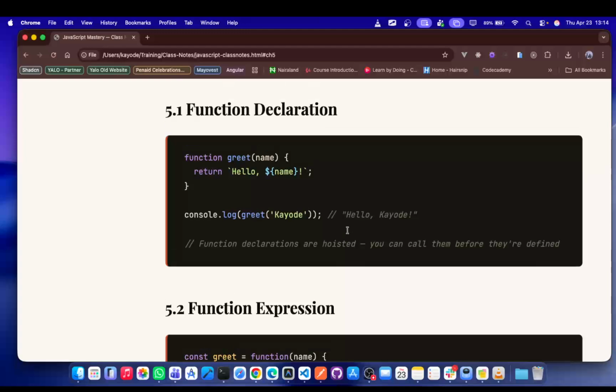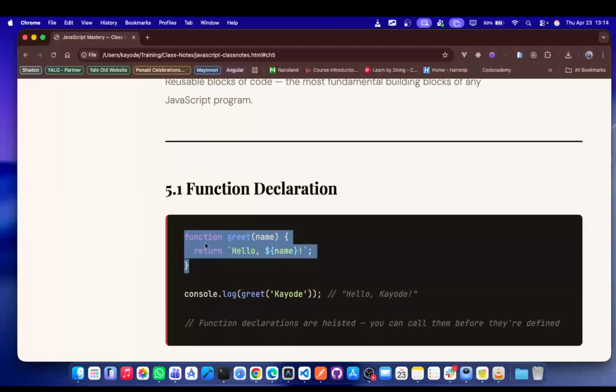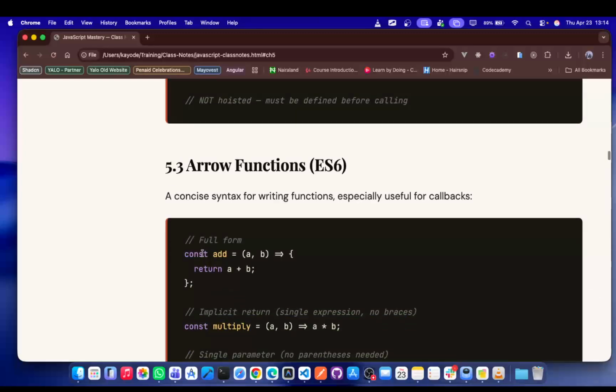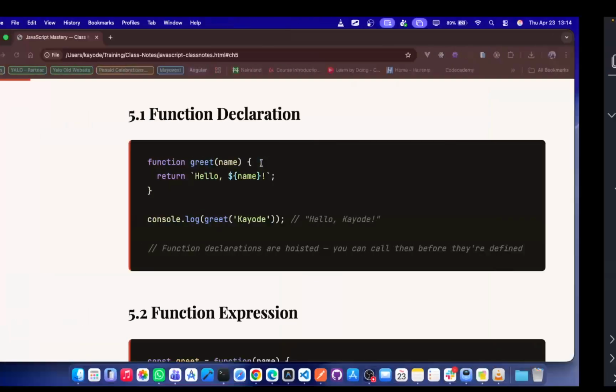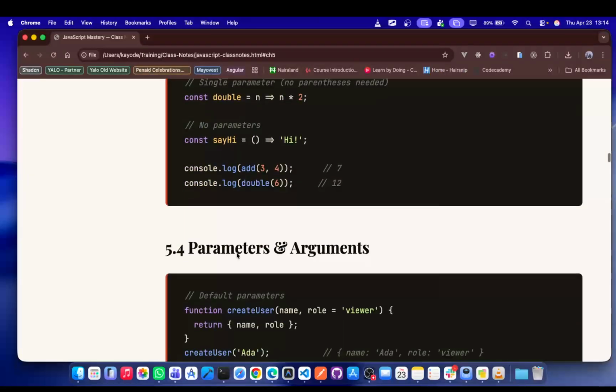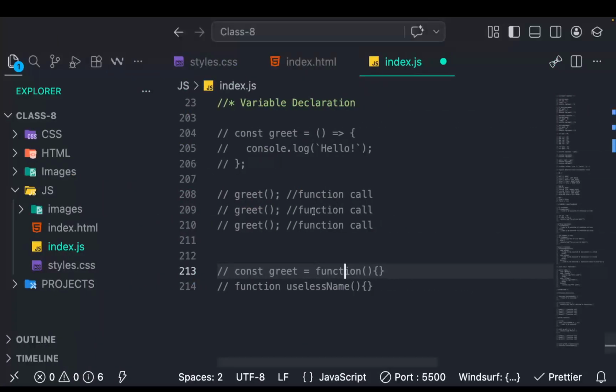But the two major ways that you're going to be using are this method here, which is having your function, the function keyword followed by the name, or using an arrow function. But if you look at it, all these functions have something in their brackets, but mine did not. What is going on there is what we call parameter and argument. The functions we just created are not that useful because each does just one thing. Anytime you call it, it's still the same thing.